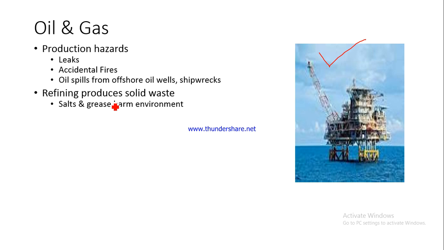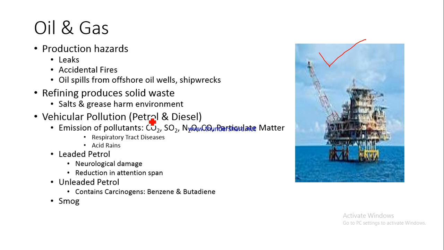However, refining can also produce some solid wastes. For example, we have talked about these solid wastes here. Have a look at the examples. Salts and grease are also produced during refining. They are harmful for the environment. So this is one issue with the exploitation of oil and gas. Now then, vehicular pollution is another issue.